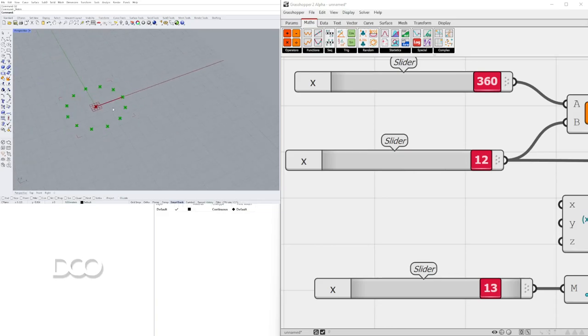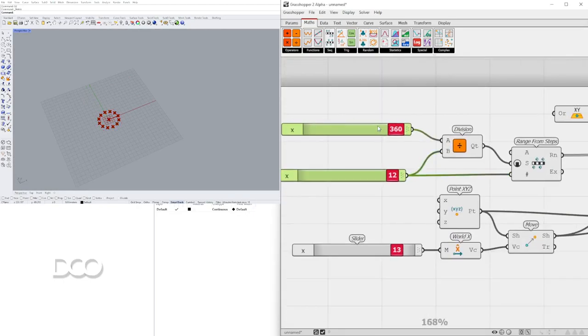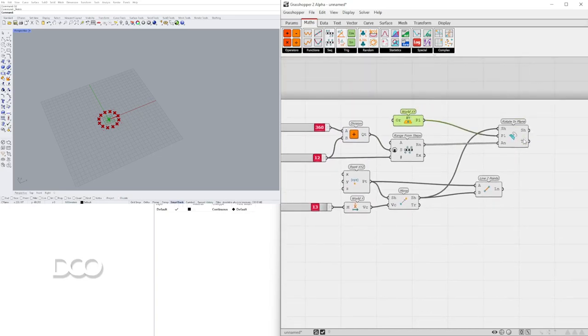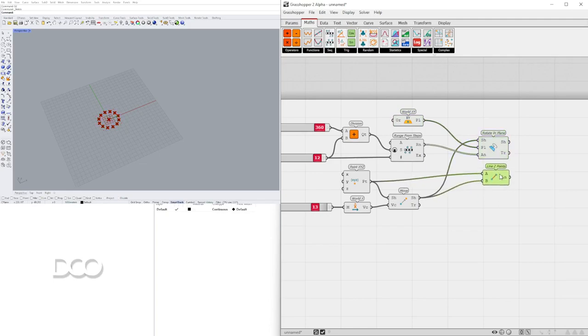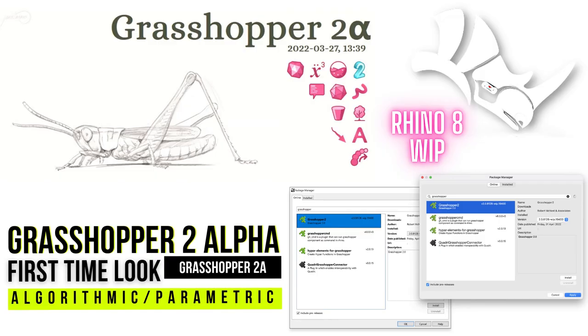And now we can use that to scale and create like a spiral. But I just wanted to get my feet wet, show you guys how I'm getting used to this new program and seeing what is going to basically come to Grasshopper soon. So hopefully you found that interesting. Yeah, it was mostly me playing around and seeing how it's different than what it is currently. So let me know what you think, and I hope to see you next time.